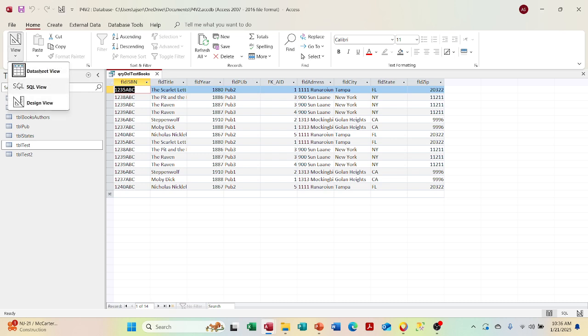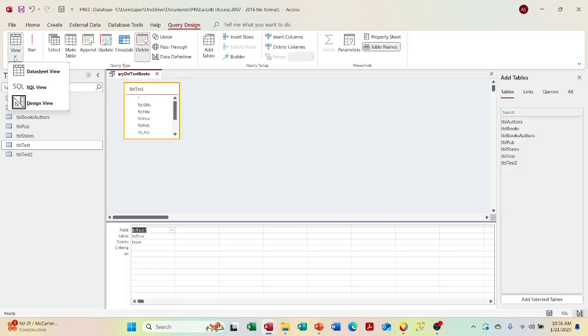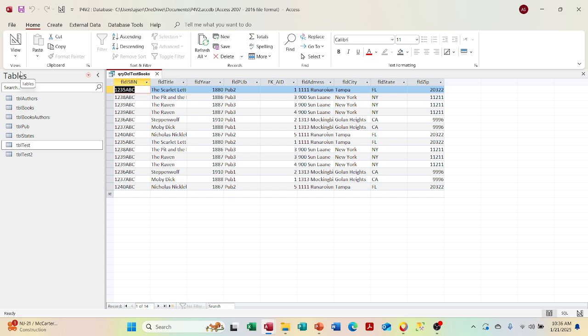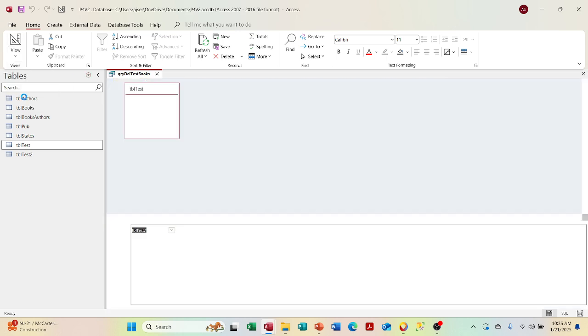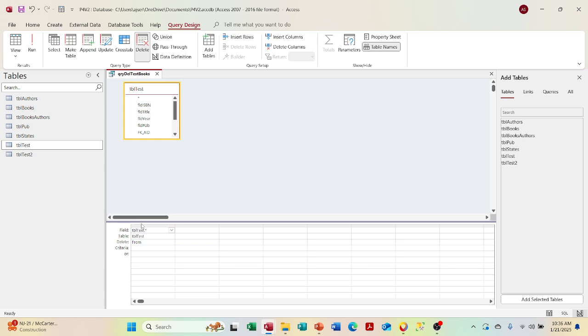Let's go back to design view. Okay. Now what I'm going to do, just to convince you it's the same, I'm going to wipe this out, and let's add all 4 of these in. This is more laborious, and you don't have to do it this way.